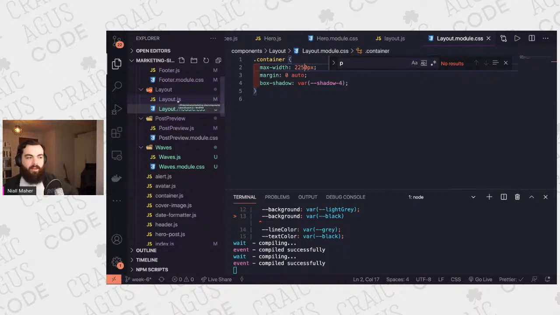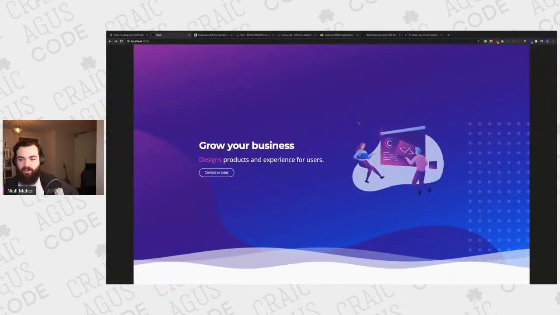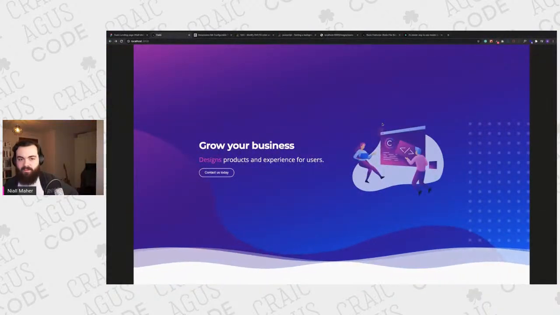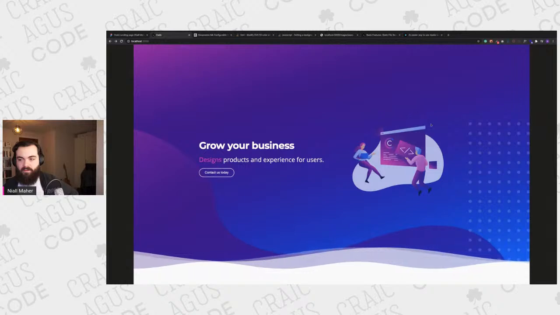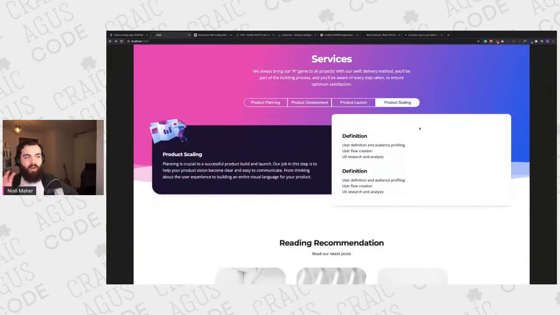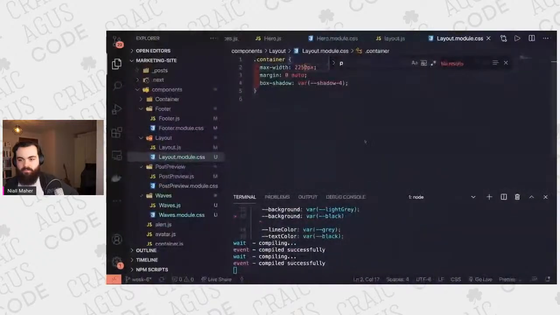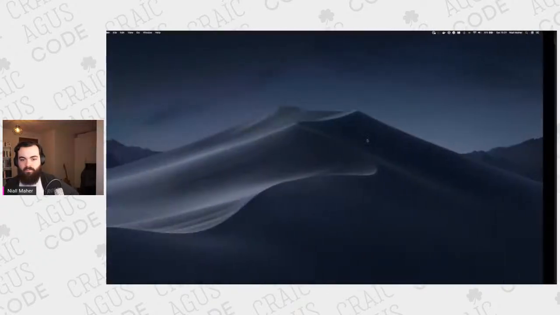Maybe I could put like a... What do you think if I put subtle waves in the background of the whole thing? I bet I can come up with something funky to make the background even look a bit cooler as well.